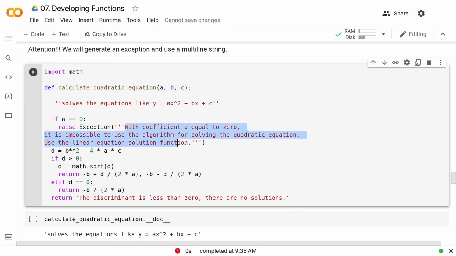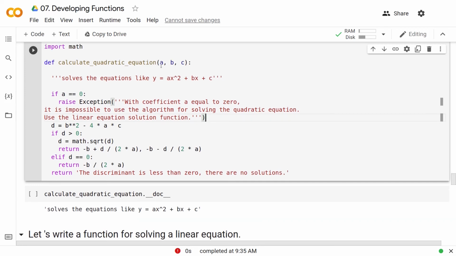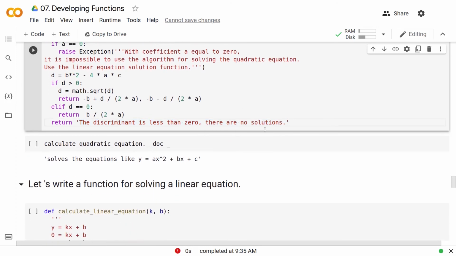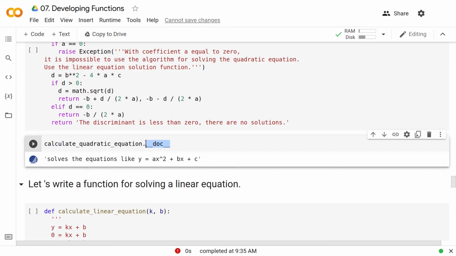In our case, we have invalid data, and this is our way of saying that we can't use a quadratic equation for such coefficients. After that, we calculate the discriminant, then the square root, and calculate 2 values. So a tuple is being returned. Otherwise, 1 value is to be returned. If the discriminant is less than 0, then a string is being returned. So our function can simultaneously return 3 different data types: a tuple, a variable of the float data type, or a string. All of this is possible with Python. As far as the documentation goes, as a rule, when you hover over the function, the documentation pops up. In addition, we can call it via the code.